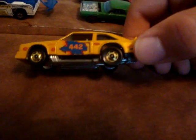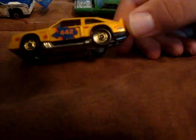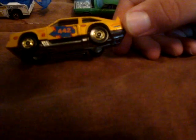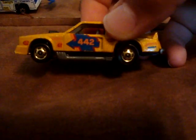This is a flat out 442. Really dig this car. Racer stock car style with the STP stickers, Bell Racing helmets, and I can't really tell what it says, I think Western something, but it's got some interesting looking stickers, a louvered rear window and a hood scoop. Really cool looking Oldsmobile, 80s Hot Wheel.